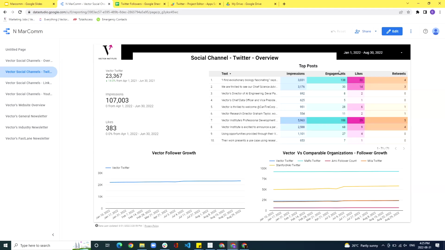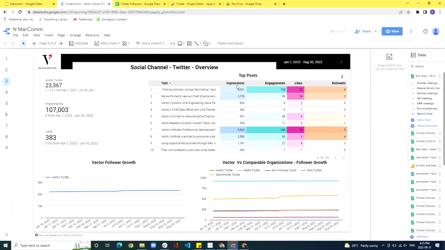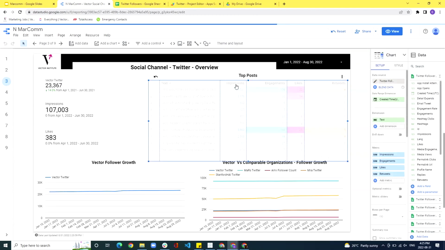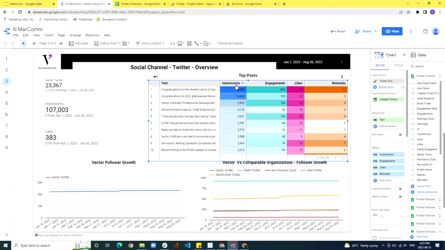The dashboard is pretty interactive as well, so you can change this, and you can also filter through tables to see the highest impressions we have and how that compares to the rest. We also have tables down here showing the growth of Vector alone and the growth compared to the sister organizations that I mentioned.